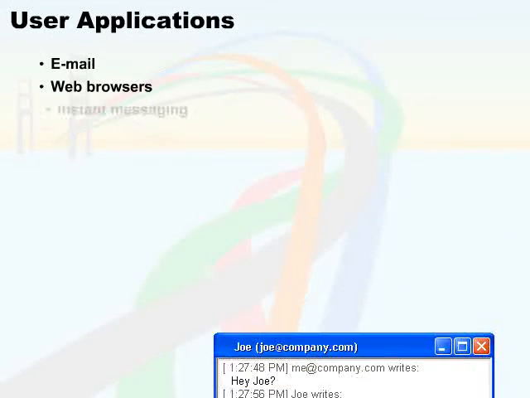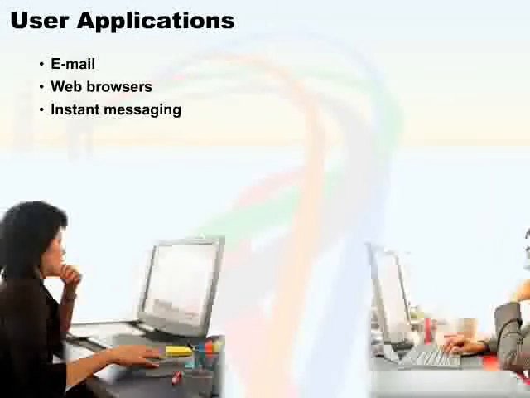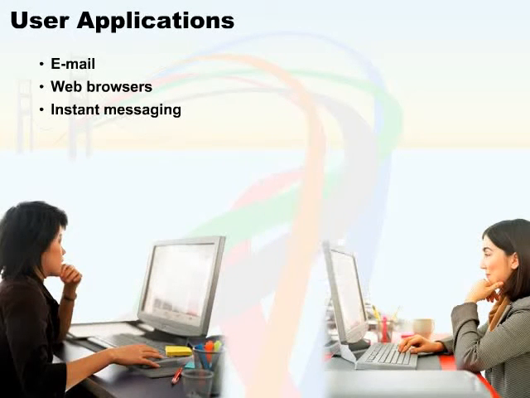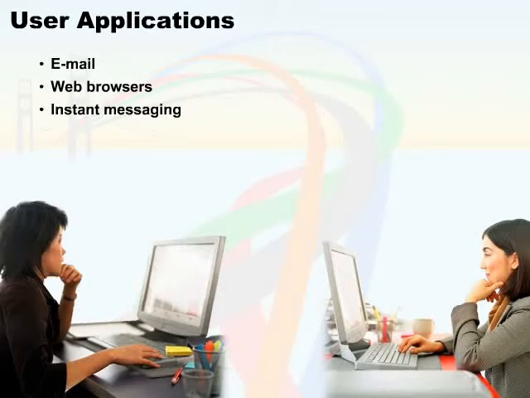Another user application that uses the network is instant messaging. Though instant messaging was predominantly used in the user environment, where you would chat with your friends or family, it is becoming more and more a business-type application, especially in environments where we need real-time communication or non-voice communication, but real-time data communication between different members in the same department.